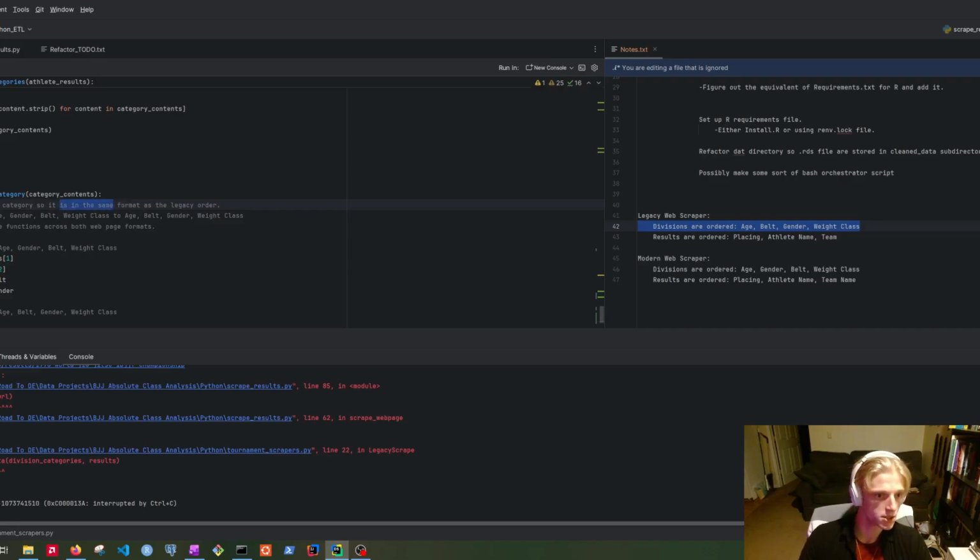So it matches the format. Reorder contents of the category, so it matches the order used in the legacy web pages.